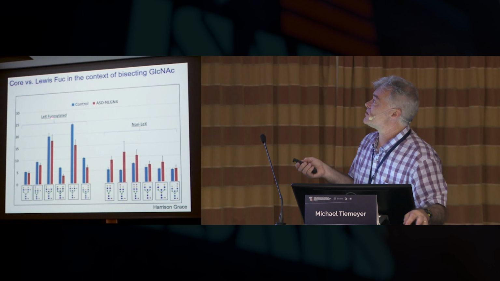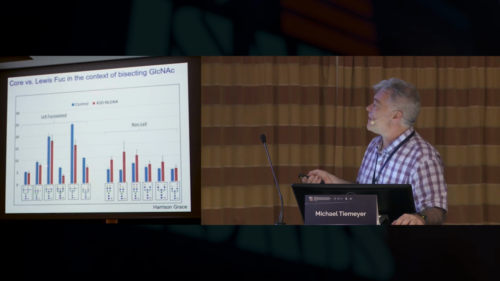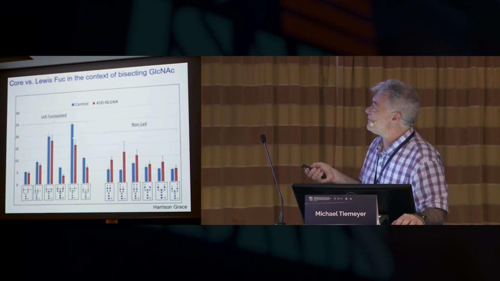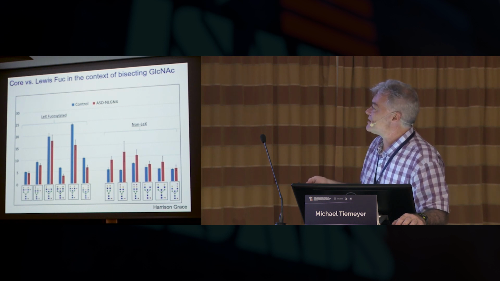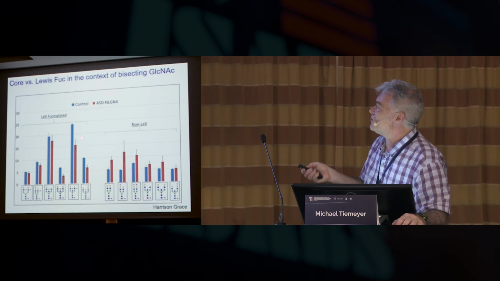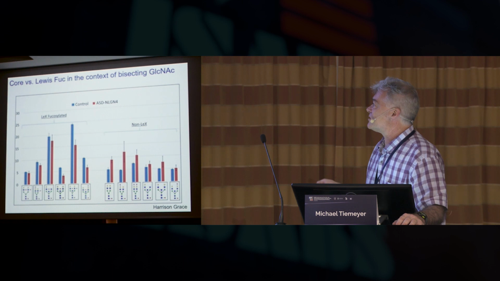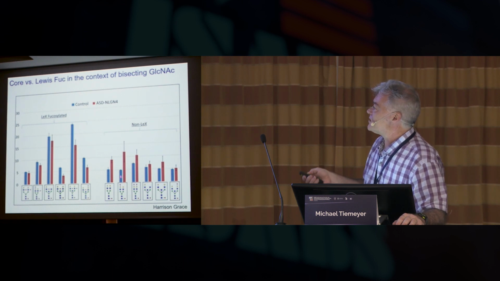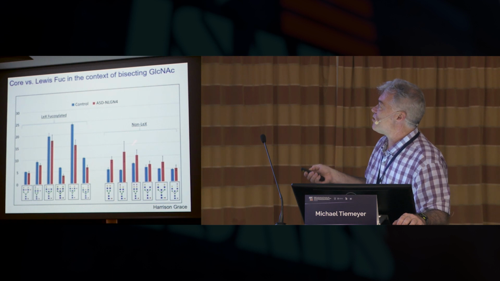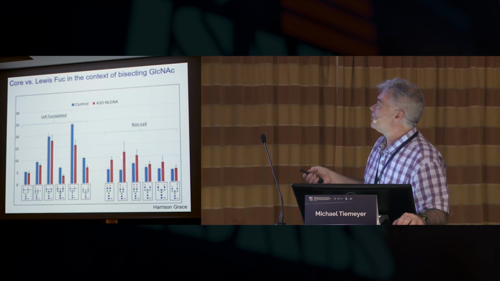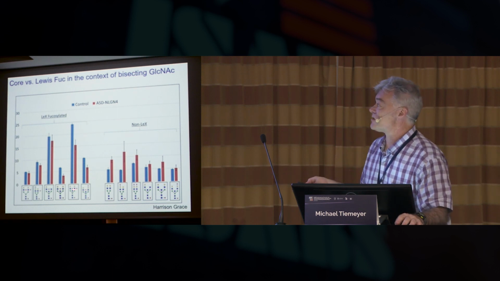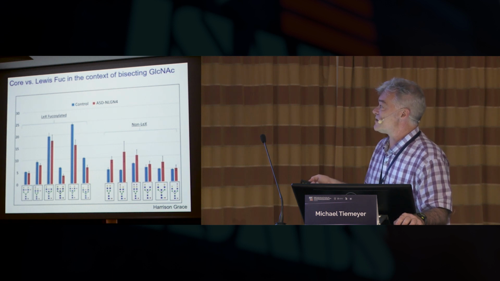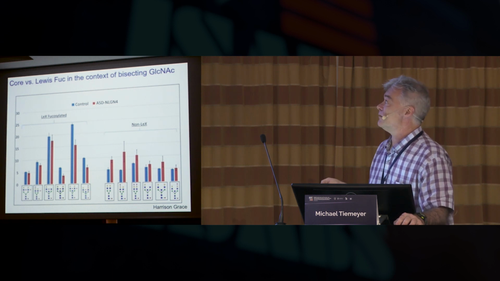So if we drill into this core versus Lewis fucosylation, in the patient neurons, we saw significant decreases in outer arm or Lewis-type fucosylation on bisected glycans, but not on the non-bisected glycans. So here's a non-bisected. There's really no change. Really a decrease in fucosylation only on these bisected structures, and increased core fucosylation, but not in the context of Lewis X, and only on non-bisected glycans. So this sort of precursor-product relationship in which fucosylation is favored on the core in the patient, but not on bisected glycans in the patient.